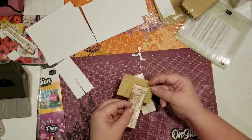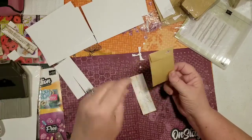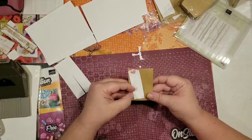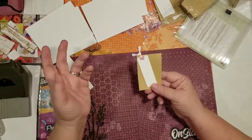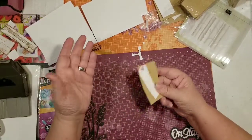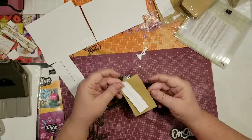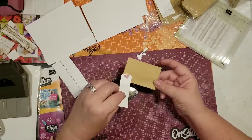This walnut, I probably wouldn't use that color. But any of those colors, we have lots of brown colors, or Stampin' Up inks that would look super pretty. And you could do a silver on this for Christmas time, and then put a star in here, a silver star, or a gold star. So these Delicata inks, you could really pull those into here and do all kinds of stuff. You can stamp on these envelopes, you guys. There's a lot of fun stuff you can do.